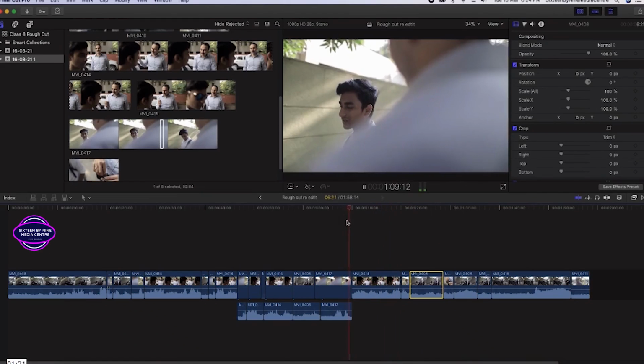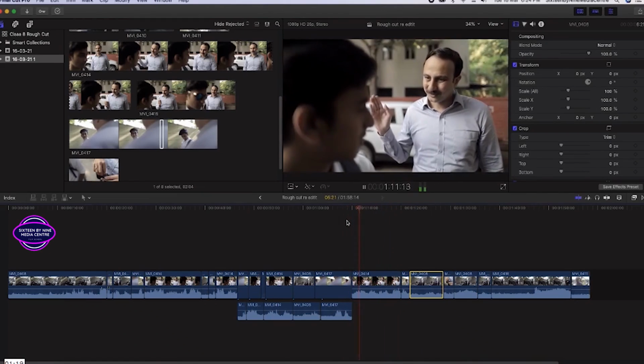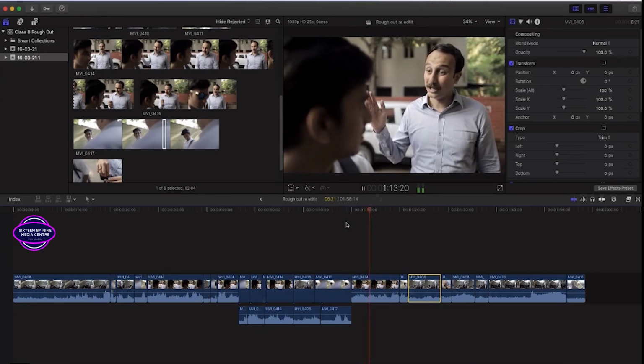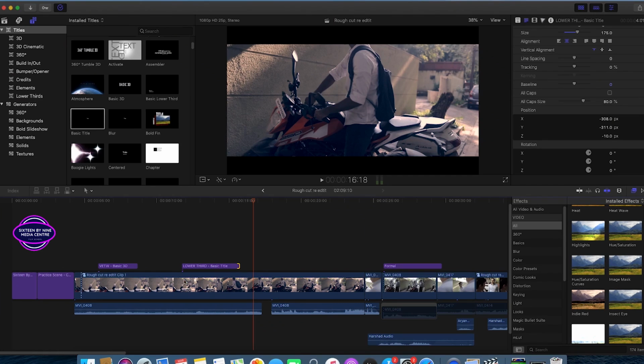So he's speaking right now, and whatever he's speaking, if it comes here, that is called a subtitle. When it is in the final film, and the text is coming in between in the lower part, that is called a subtitle. When you are editing it, and technically on the timeline, it is called captions.